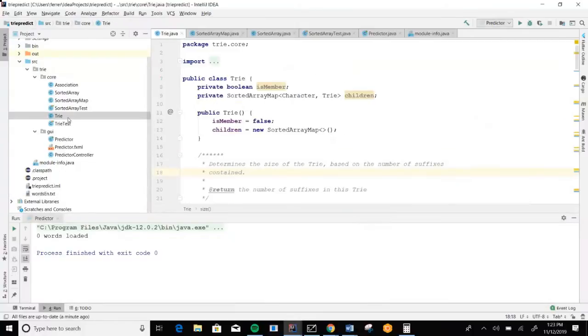let's look at the trie class. So this is what's provided for you. Each trie object contains a Boolean which indicates whether or not the sequence of characters leading to this node constitute a member of the set of strings that it represents. Then we have a class called sorted array map, character comma trie.